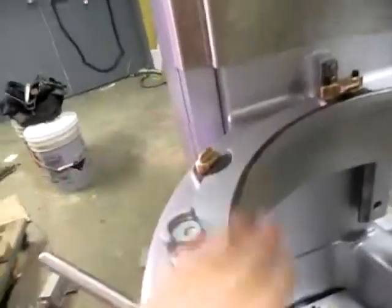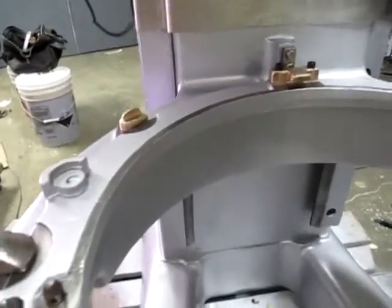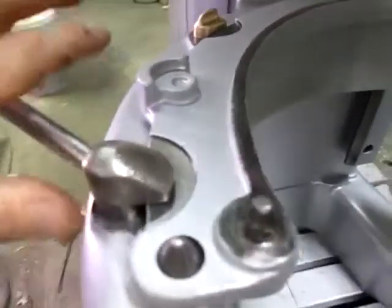So the only thing left is where the bowl attaches, right? Well, we've got a reducer ring here to put in a smaller bowl. You can use a smaller bowl and a smaller attachment. Let me show you how easily these work.